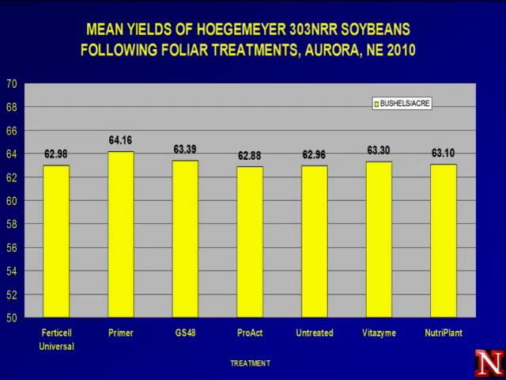Not much difference up or down compared to the check, and this was very similar to what we've seen with almost all our foliar applications we've made in mid-season or at first bloom to soybeans over the past 5 years. Not a great difference in the amount of yield increase compared to untreated soybeans.